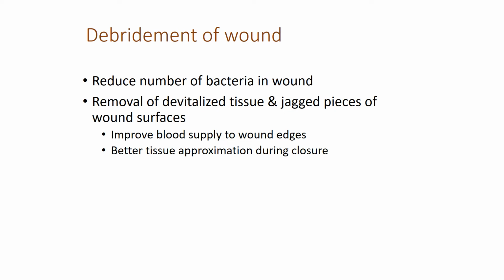Wound debridement is performed in order to reduce the number of bacteria in the wound and also to remove devitalized tissue and jagged pieces of wound surfaces. By removing devitalized tissue or jagged pieces, this will improve blood supply to the wound edges and create better tissue approximation during closure.